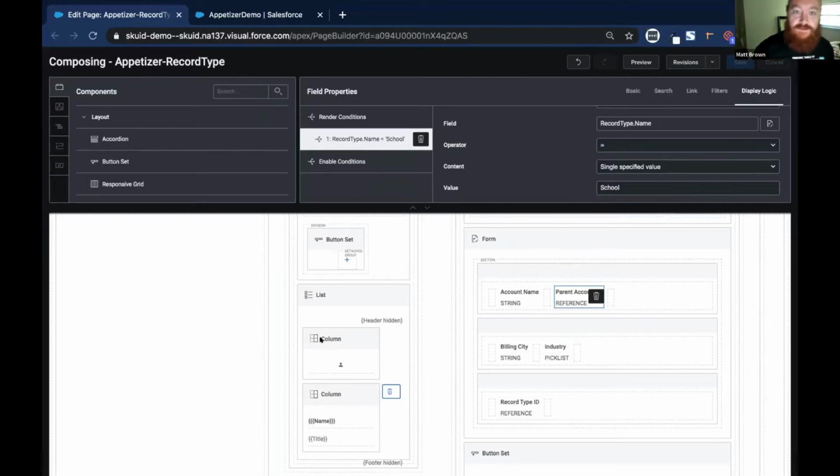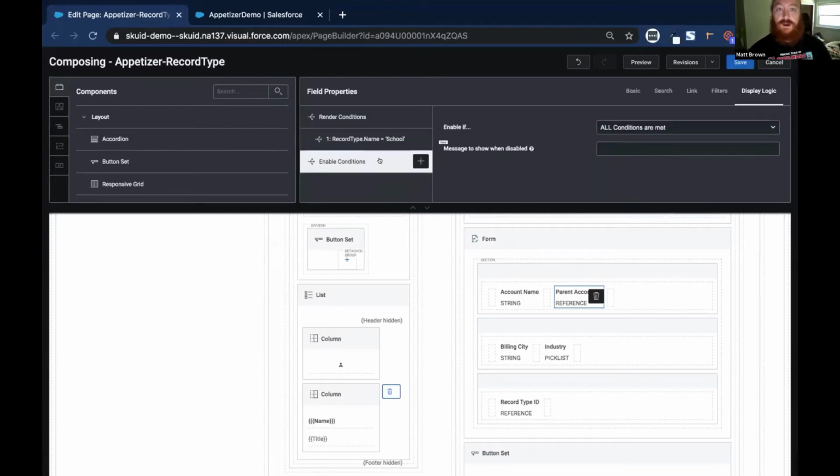The other cool thing about fields here is you've got, in your display logic, you've got your render conditions, you've got enable conditions, so you can choose to enable fields based on certain criteria. And then one thing that's coming in this upcoming release, Skuid Boston, this is about to go GA here in the next week or two, is the ability to apply different styles from the Design System Studio based on certain conditions. So conditional formatting, conditional styling, highlighting fields based on certain things. So if you want to color code your record types, that kind of stuff, you can do that, or at least in this upcoming release. So a lot of cool things with display logic.